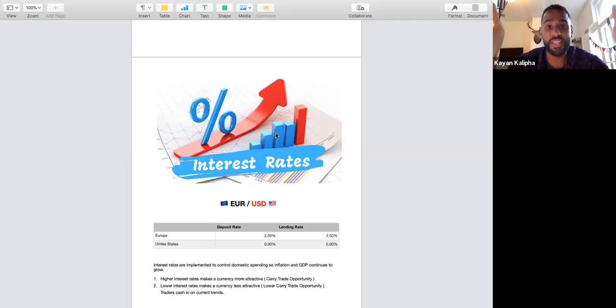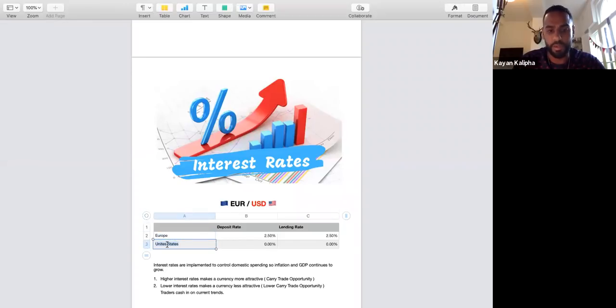An interest rate is simply an interest that a central bank sets on its currency for its domestic consumers. If you are living in the United Kingdom like I do, for an example, or let's use the United States for an example. In the US at the moment, the interest rate is, I actually made a typo mistake. I need to change this round. My apologies.